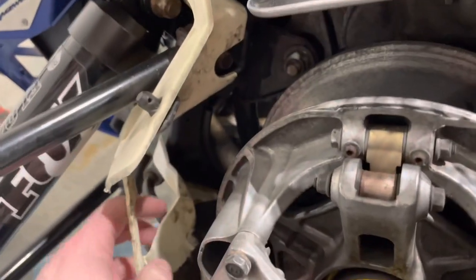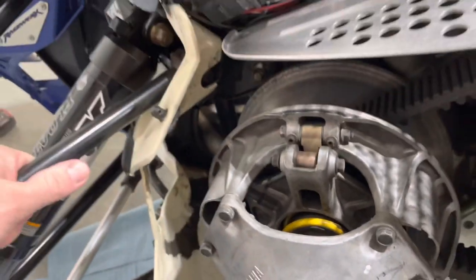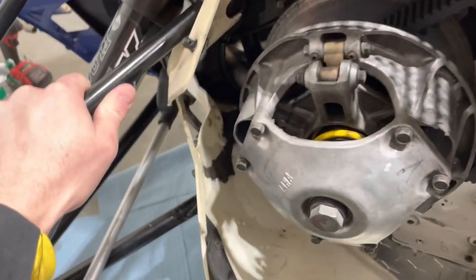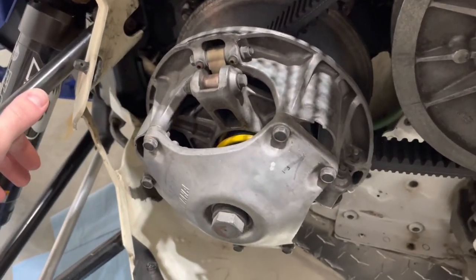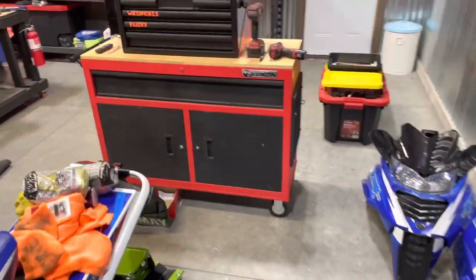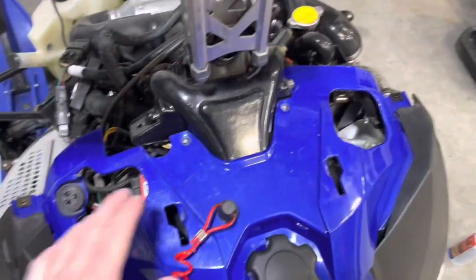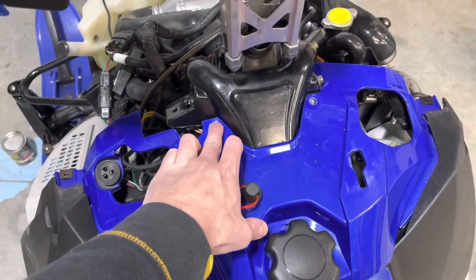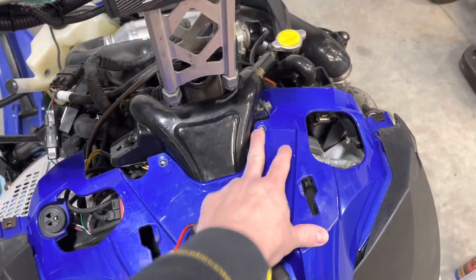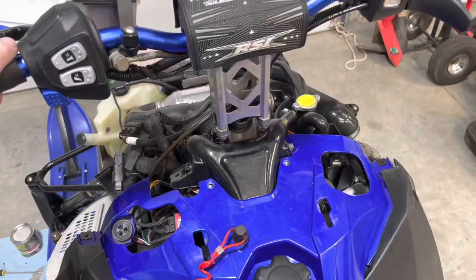This hole right here that was caused from the belt blowing last year, I'll figure out something to rig up with that, but I'm not going to get that all done today. That should be fine tomorrow. I'm not going to ride that hard, probably just do some ditches around here. And then I got some bolts, or screws, in the mail for right here, so I'm going to replace these with two new ones. They had some surface rust on the old ones, so I'll just keep those as spares.